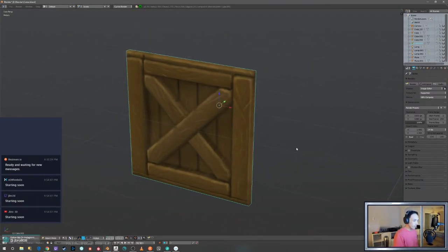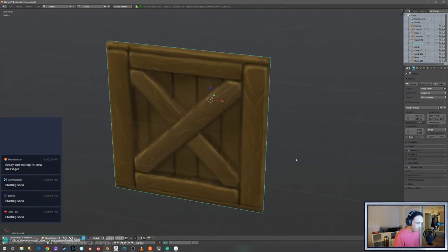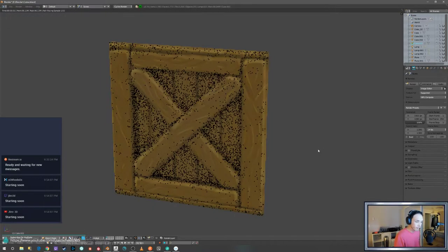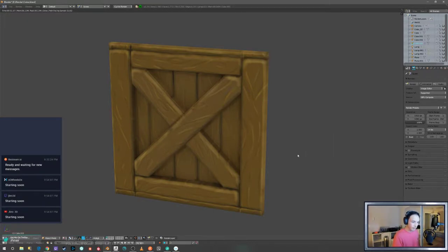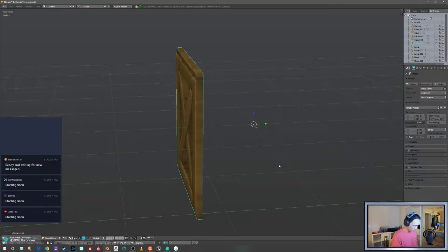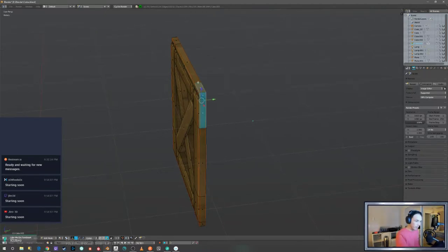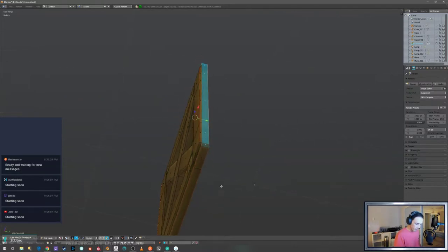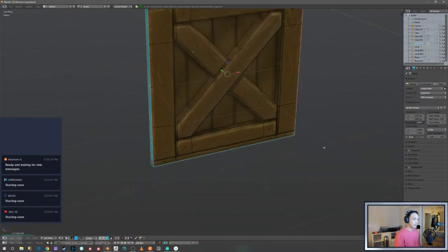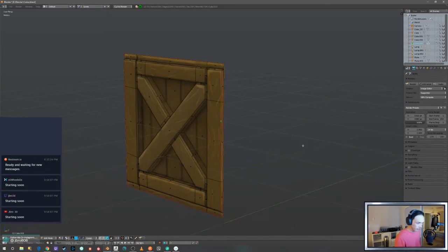And that just gives it a little more depth and believability, I guess. So if you're in a rush and you just need to get some quick and dirty assets out, you could do this. Looks pretty decent. And one thing that is a little bit of a bummer is you gotta remove these faces. That's the problem with the ghetto technique here.